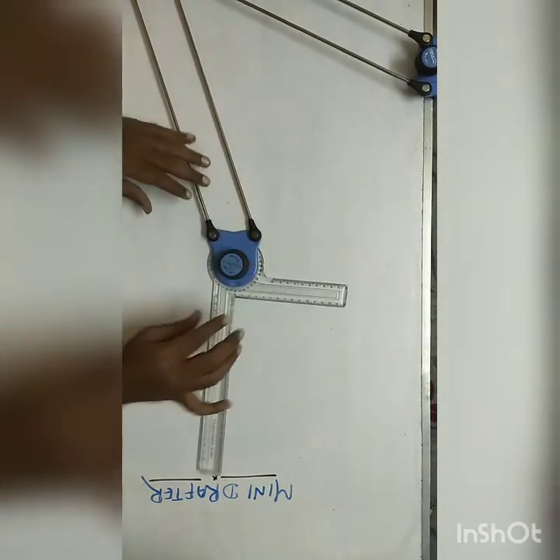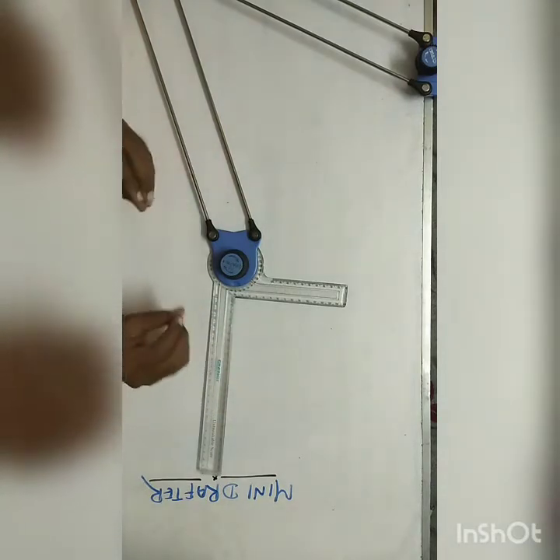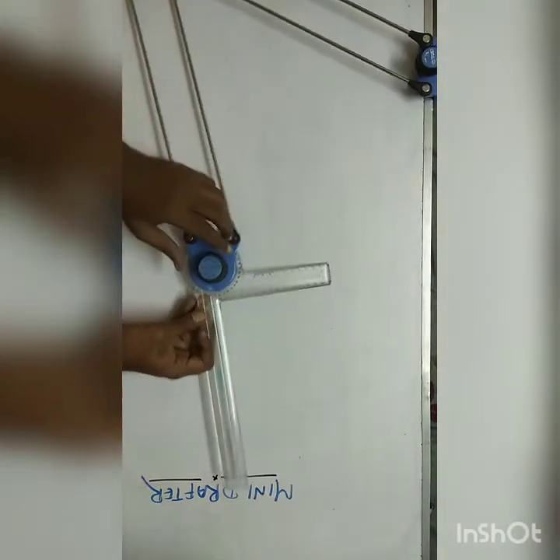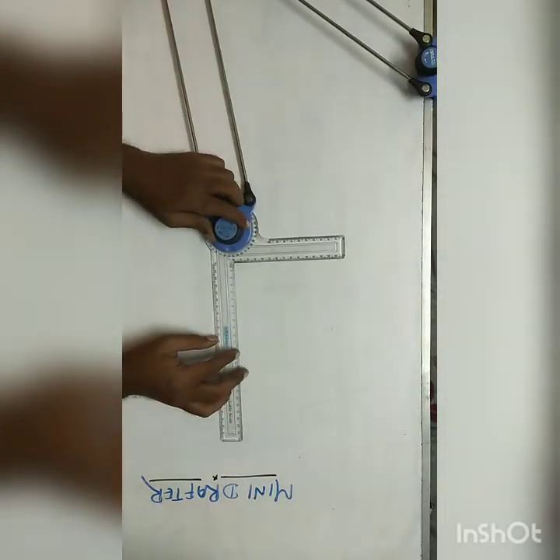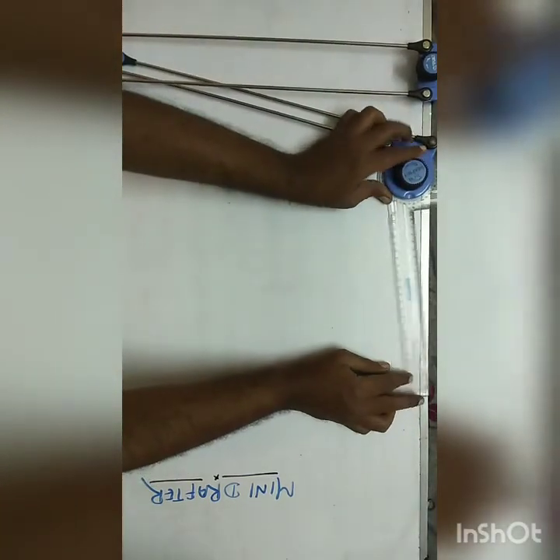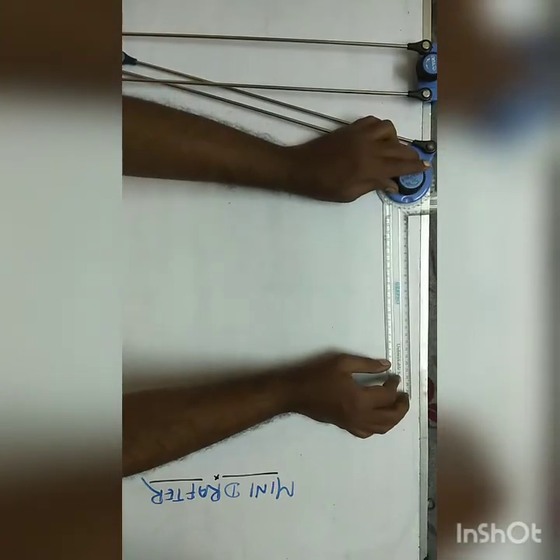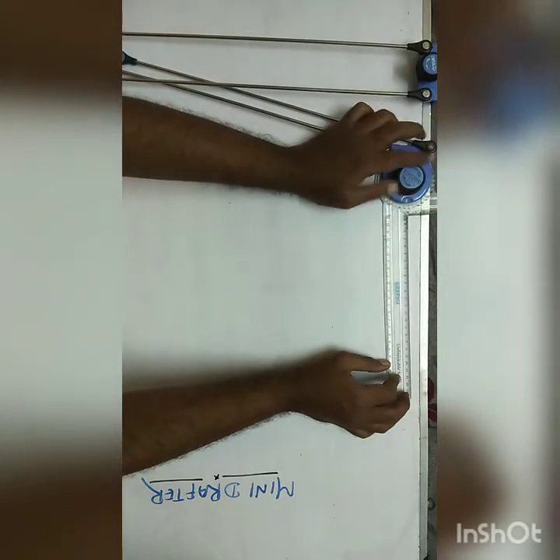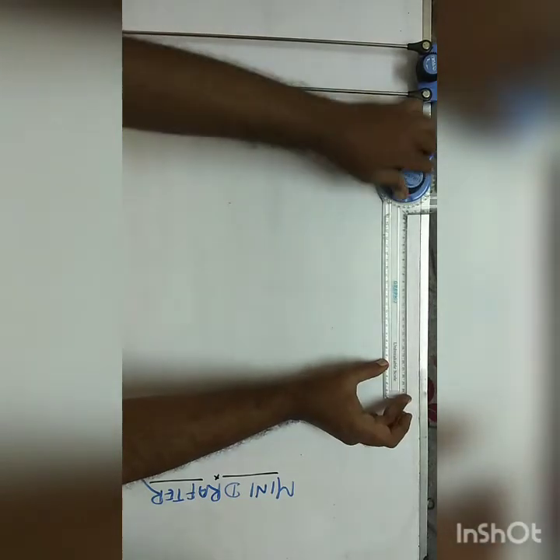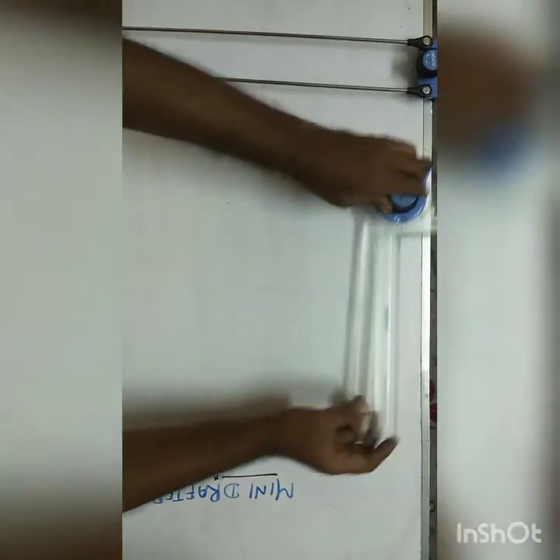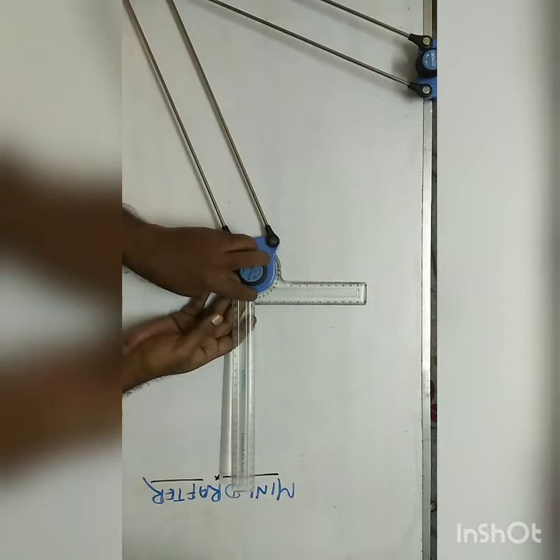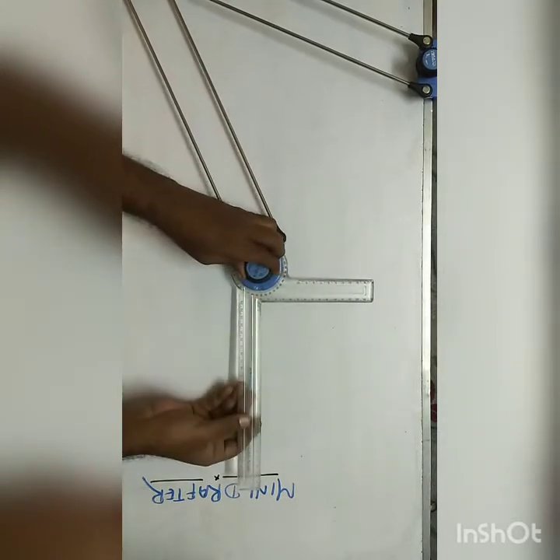But one thing I want to tell you, in some drafters there will be some error. Actually, once I fix that drafter, you can check the position, how it looks. If I place my scale parallel to this drawing board or parallel to your drawing sheet, whatever it may be, how does it look, whether the 0 and 0 are maintained or not, we need to check it. Let me check it in this manner. So right now I fix it parallel to this board, and I am checking the reading. What I am going to get is that there will be some 3 divisions error. So I will adjust accordingly.